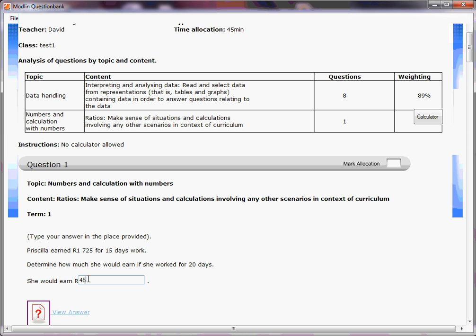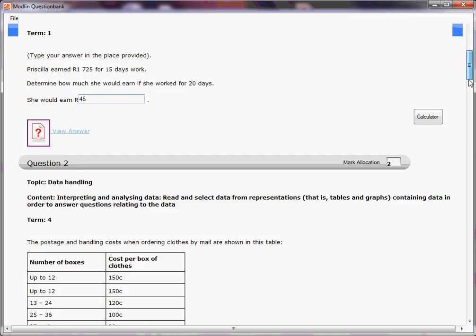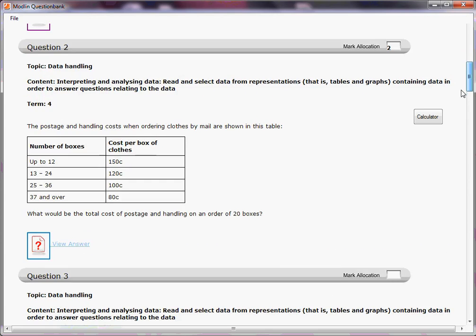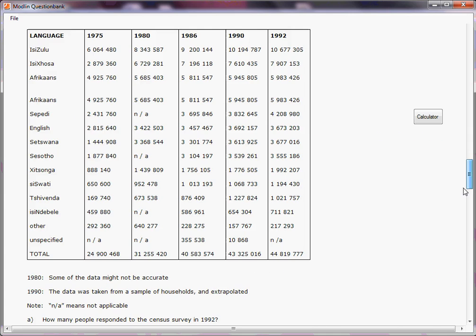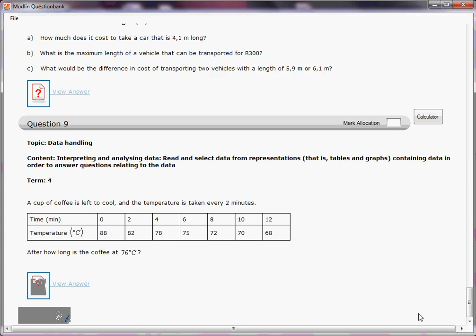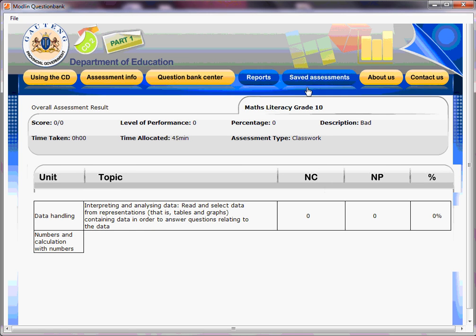For example, you can answer that particular question, and once you've done the test and you've filled in all the answers, remember some questions are not interactive, so you cannot fill things in, but those that are interactive, you can fill in, and the software will produce a mark for you. When you click Next, automatically the report of that particular test, of all the interactive questions that you've done, will be displayed on the screen.